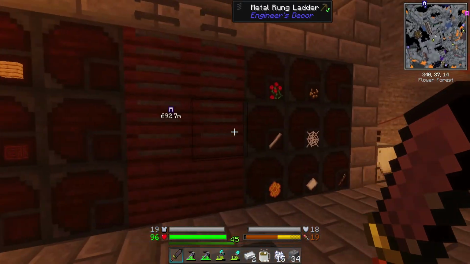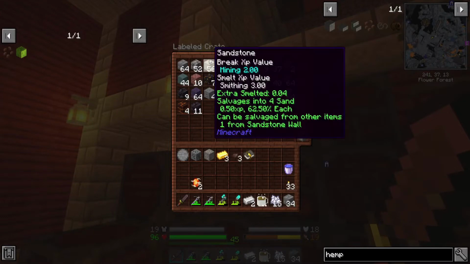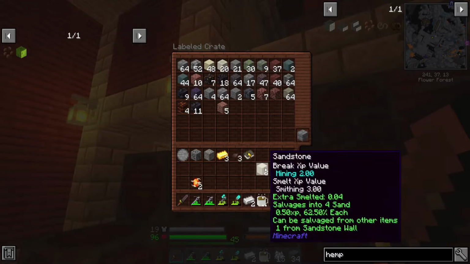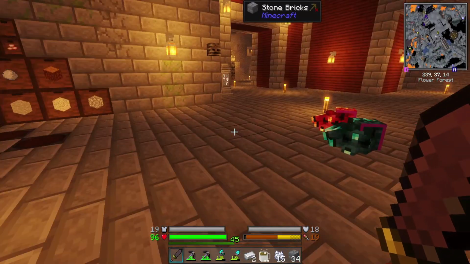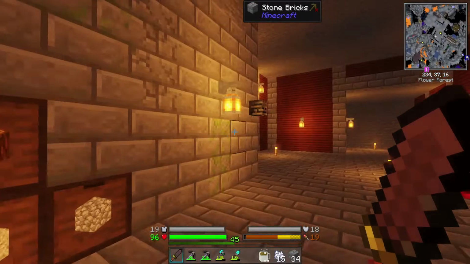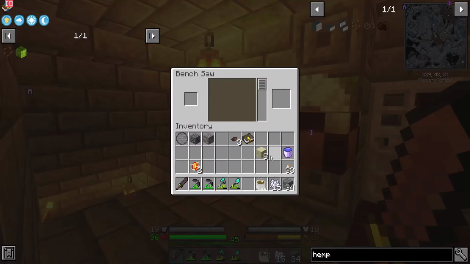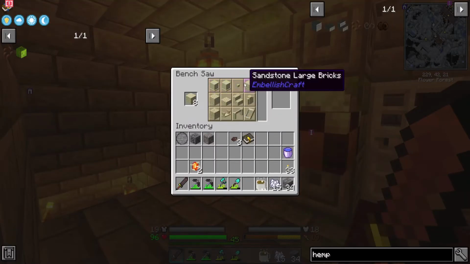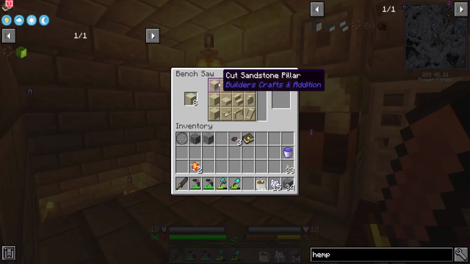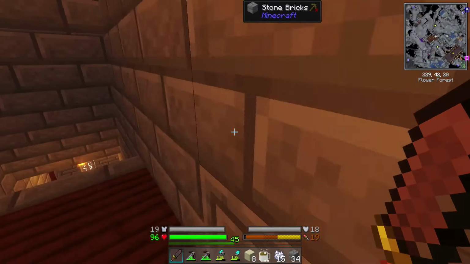Well, I got 2 guster eyes. And should be able to make cut sandstone, I think. I can probably run that through the thing, right? Our stone cutter. What's this thing called again? Bench saw. Okay. Alright, so that's just regular sandstone. That's saying like cut sandstone plate. Okay, whatever. There's a little cut. Done.